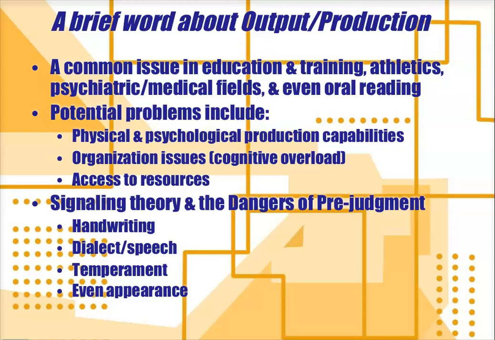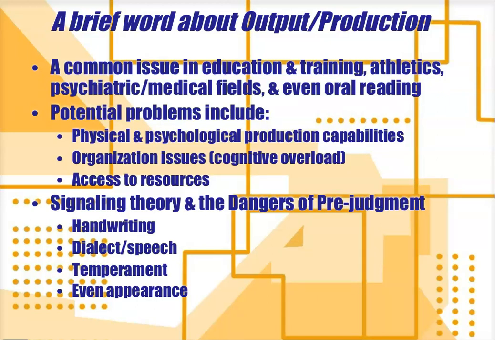One of the difficulties with production problems is that we very often mistake them for information processing problems. And we already talked about handwriting. In other words, the kid who writes very sloppily because they just can't get their hand to do what they want it to do, often their teacher mistakes this for either being careless, not caring about their work, or also just not being as smart. We've done experiments where we've given teachers papers that were written very neatly and tidily and with all the margins nice and everything, or written sloppily, and they give worse grades to the exact same paper written sloppily. You all know that your papers look better when they're typed up than they do when they're just written out. Mine do too.